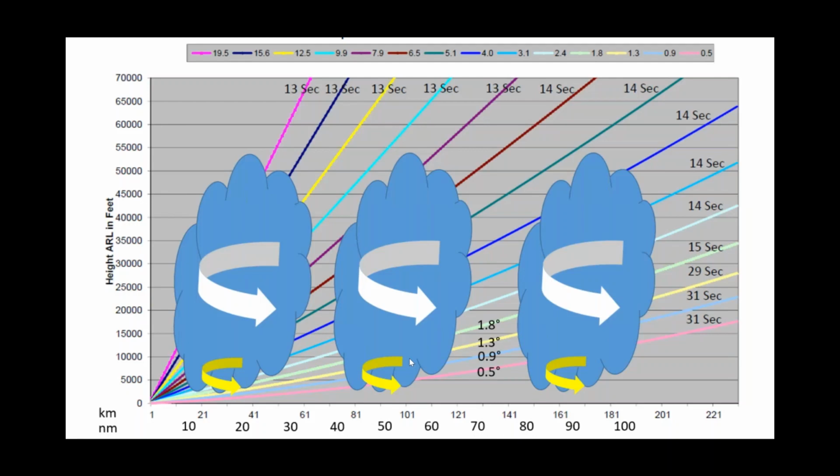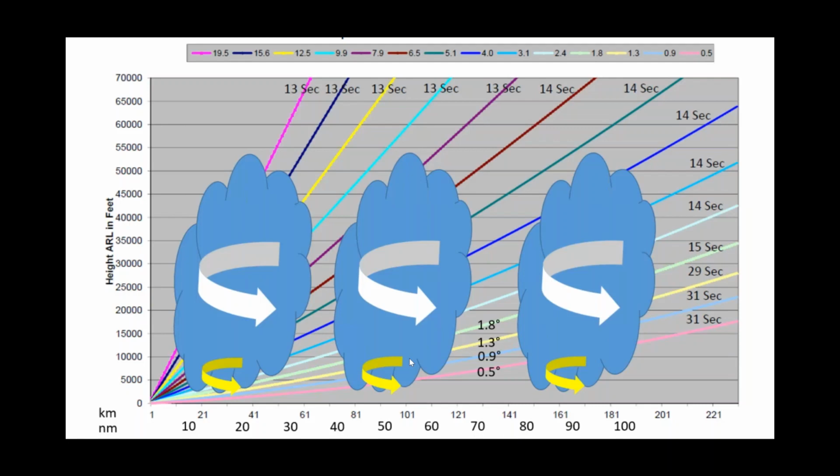This is where the warning operators, the coordinator, the meso analyst, they need to be thinking critically about what information am I missing? What information could I be getting? And what should I set the radar to do in order to get that information? As you go farther out, ½ degree becomes more and more your best chance at observing the low-level mesocyclone. So that's where SAILS becomes a little bit more effective.